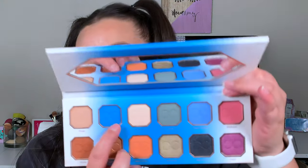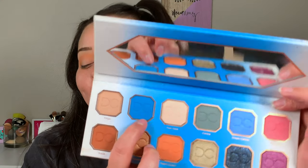All right, we're gonna do it. I'm taking Evil Eye and we're just gonna start blending that into our crease as well. This is a Morphe blending brush, just a white haired blending brush.